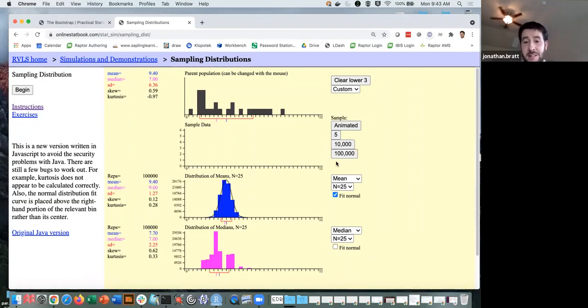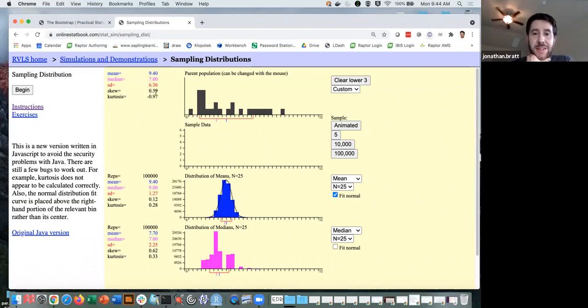All right, so I get this bootstrapped sampling distribution, which tells me the standard deviation is 1.27, right? So that's the standard error of my original estimate of the mean. So the mean of the parent, the simulated parent, which is my original sample, is 9.4. So if I'm reporting the mean of the original population, I report it as 9.4 with a standard error of 1.27. And that's a bootstrap standard error.